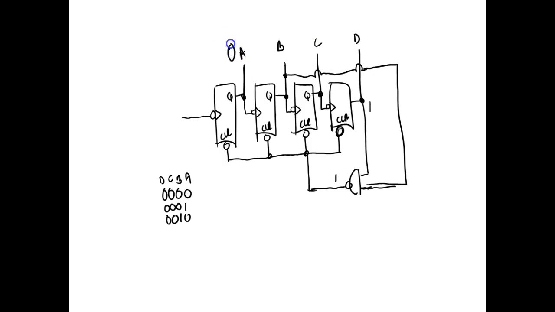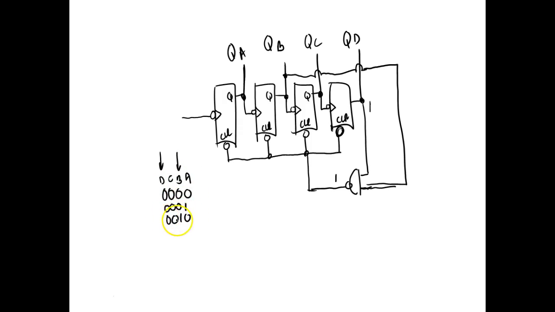Actually, when we look at counters, they're going to call this QA, this QB, this QC, QD. That's the way they label them because they're the Q output of the counter, right? You understand that? So what we're looking at is the output of B and the output of D. When these two right here go high, as soon as these go high, we're going to reset the counter.